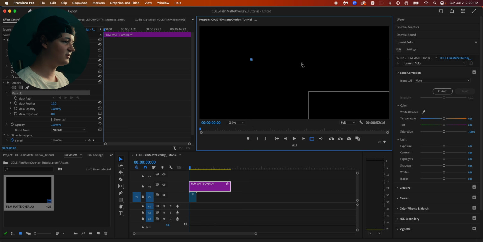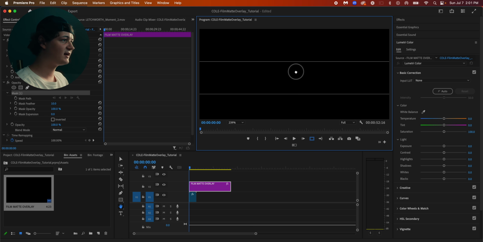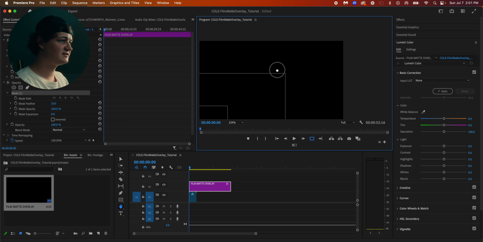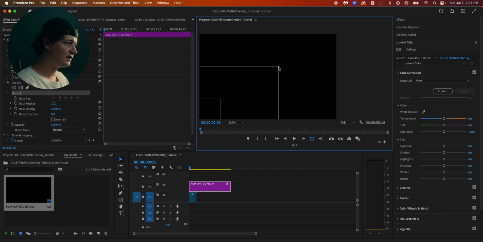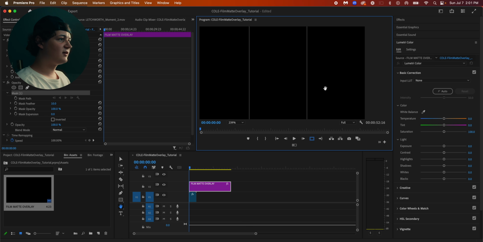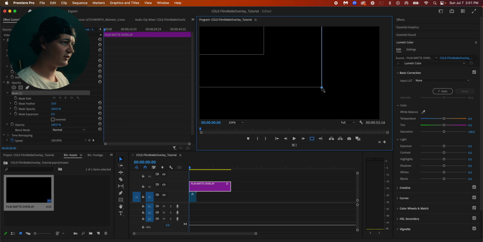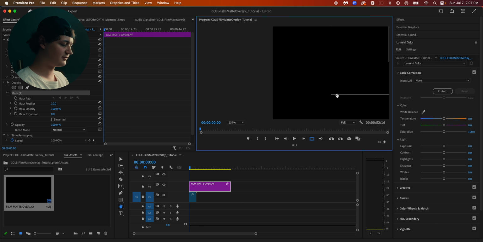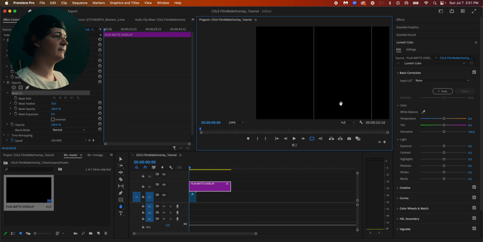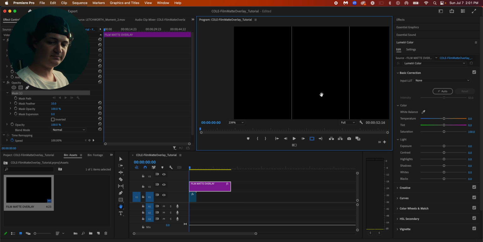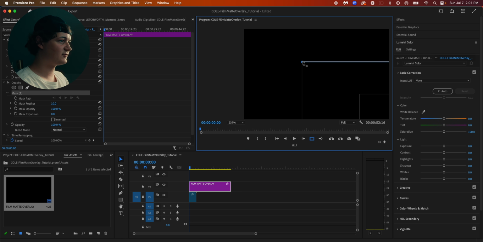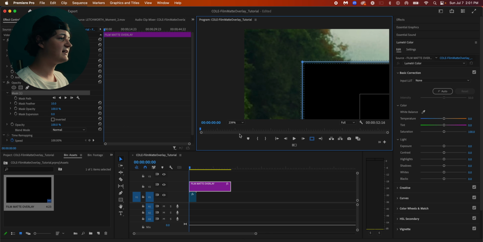Once that's created, I'll select H on my keyboard again, come over to this corner, and then make another point there. Go down to the bottom right corner, create another point, go back here to the fourth corner, make another point, and then we're just gonna go back up to the first corner where we started and finish this rectangle off by connecting those there.